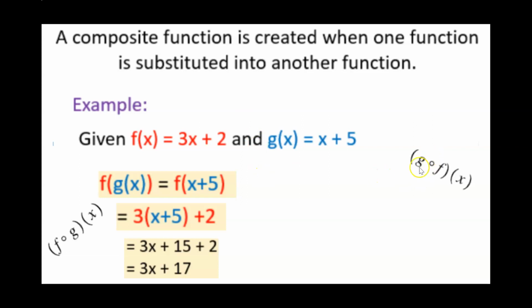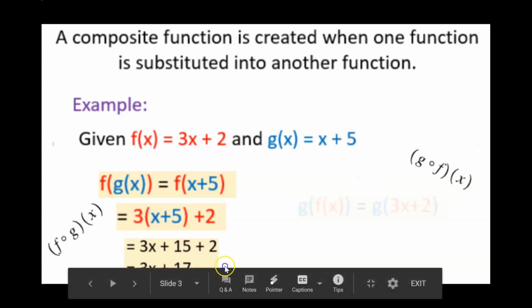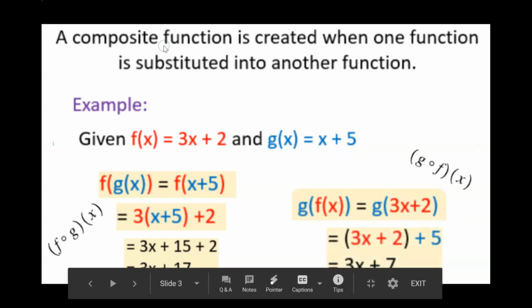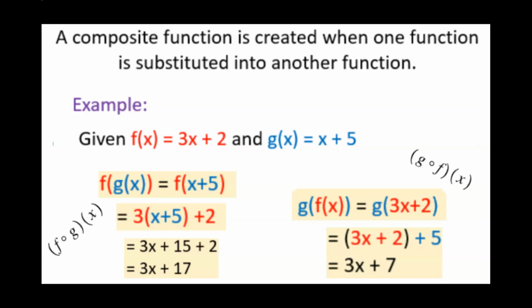So if we switch it and say g composite f, this time the g is going to be our main equation, and we're going to insert all of this into where we see the x. So since there's only one x, we're going to take 3x plus 2, put it where the x is, and then put plus 5 at the end of it. Again, you always want to put it in parentheses when you insert it in, because it helps for negative signs that we need to distribute in, and all that kind of stuff that we need to be concerned about. So once we do that, we see that we have 3x plus 2 in parentheses plus 5. We add the 2 and the 5 and get 7.